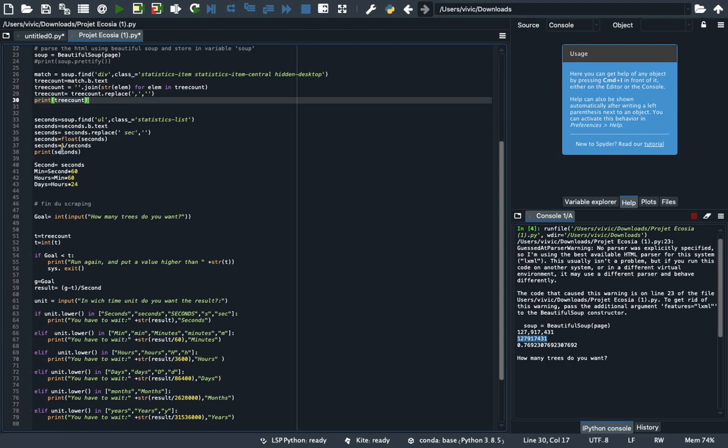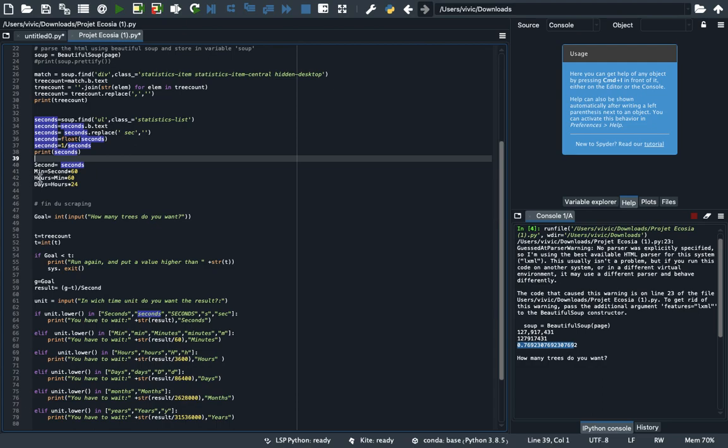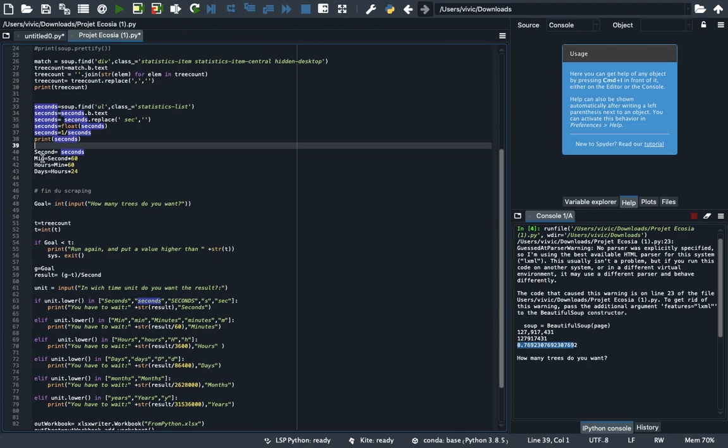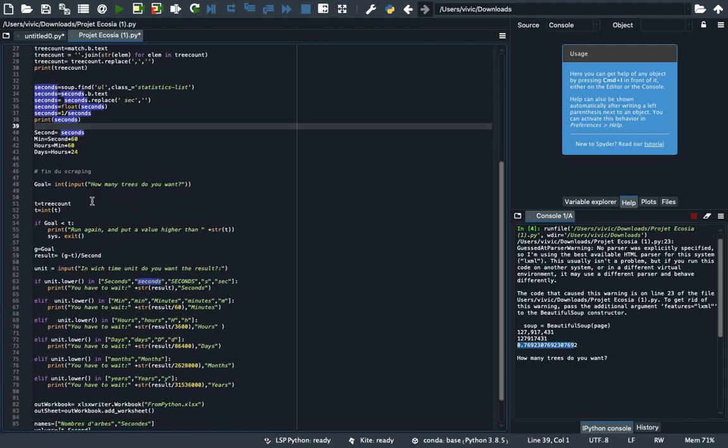Because I want to know how many trees I can plant in 1 second, and not how many seconds I have to wait to plant one tree. So now it's, as you can see, 0.76. So each second I plant 0.76 trees. And I continue and create other variables: minutes is seconds multiplied by 60, hours is minutes multiplied, etc.